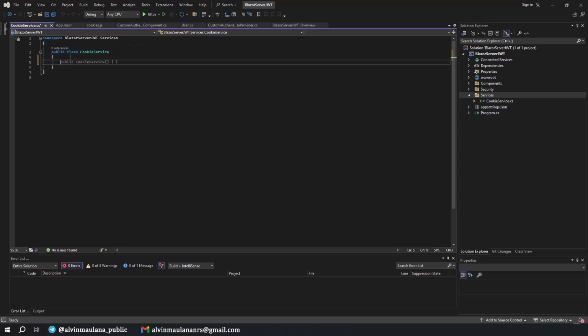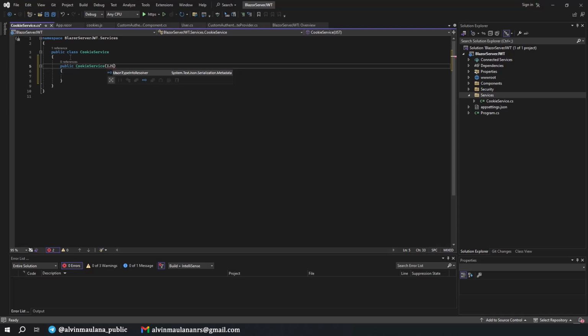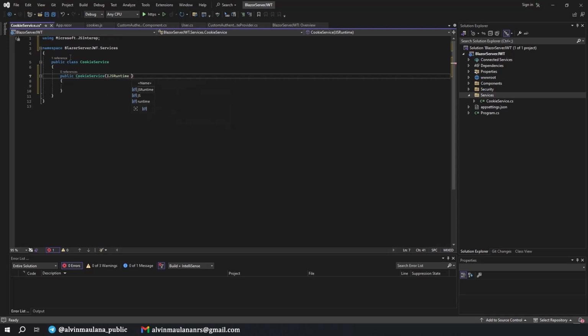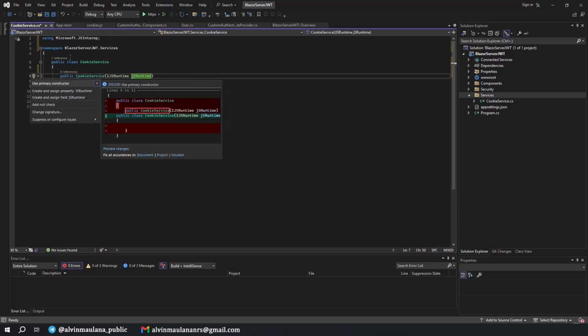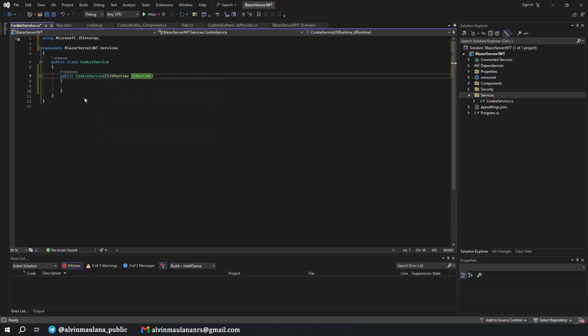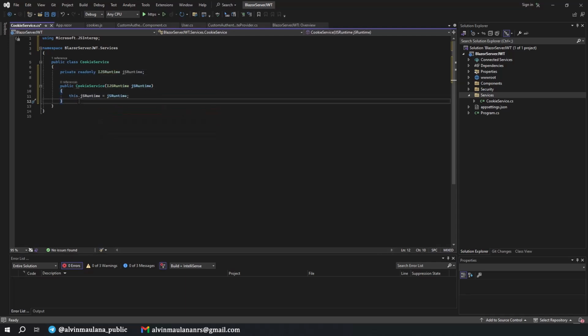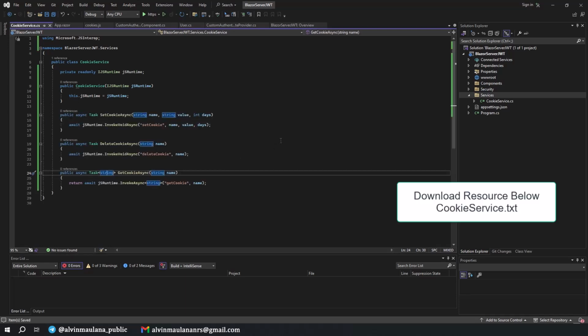So we will create our constructor first because we need to inject the IJSRuntime. Okay, this one, correct. JSRuntime, and create and assign field. Good. And we will have 3 methods in here to set, delete, and get. Oh wow, good. Suddenly the code appears.